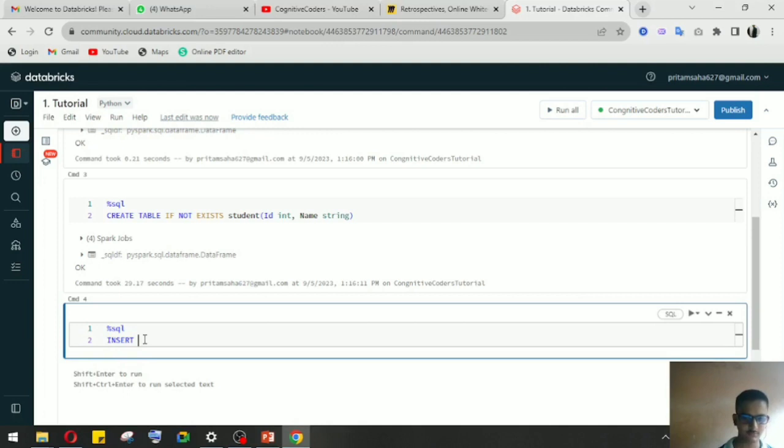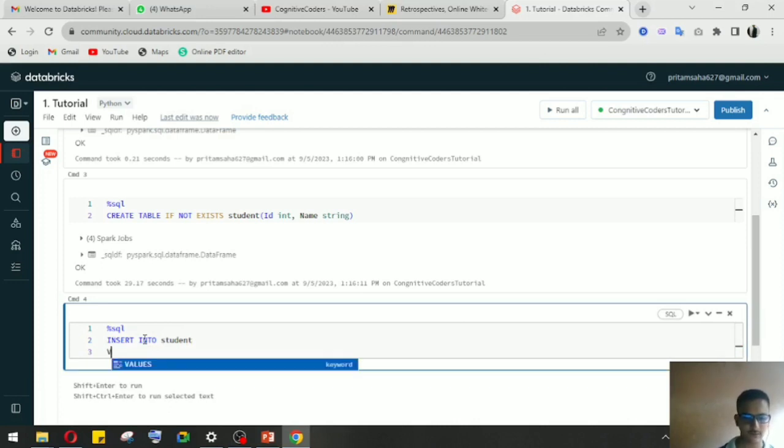So insert into your table name, the table name is student. Then enter the values based on your schema. Just keep the valid ID, comma, student name.